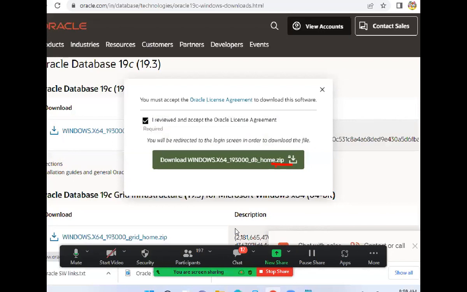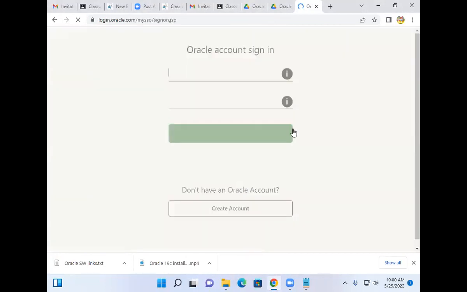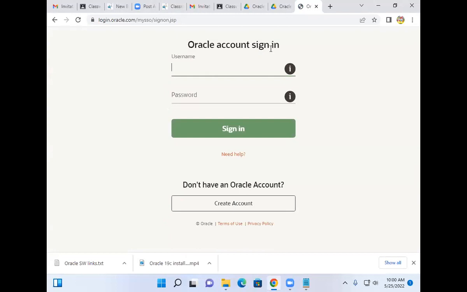Setup icon is there, and click on that setup icon and your installation process will be started. Okay, now I just come back here to click on this. When I click on here, you can see it is asking for your Oracle account to sign in. But of course, we don't have any account, right?